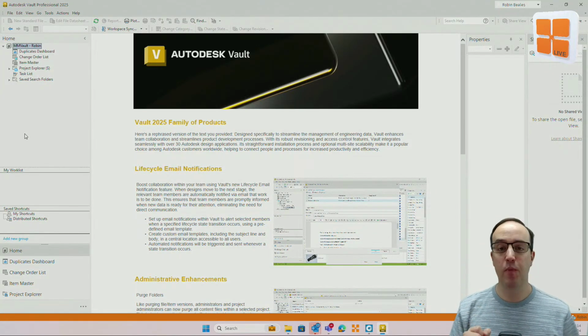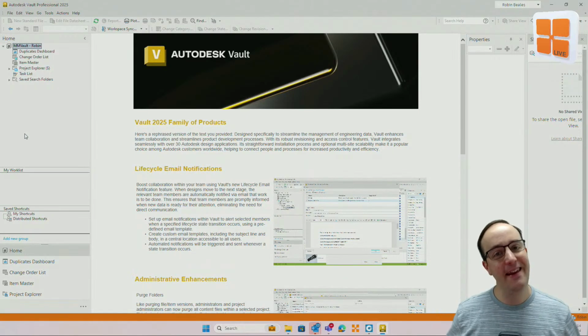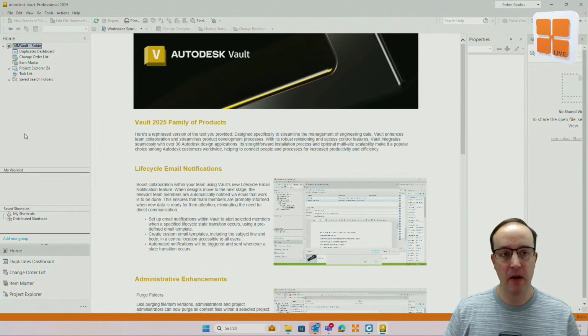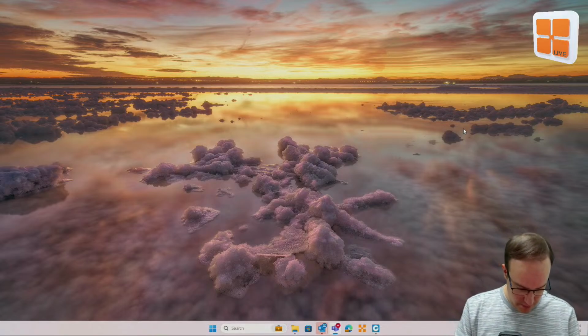Now you won't see anything pop up straight away. You will need to restart the Vault client, and this goes for any user that's logged in at that point. They physically won't see those changes, doesn't matter if they refresh, they won't see them until they physically log out and log back in again. So I'm just going to do just that.